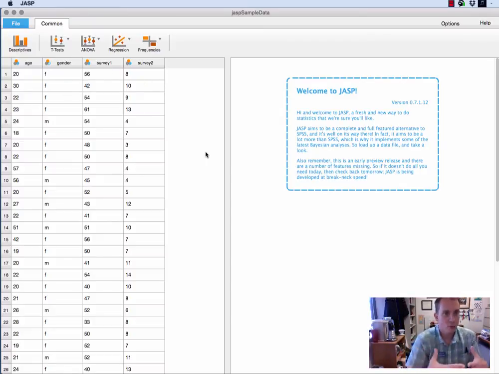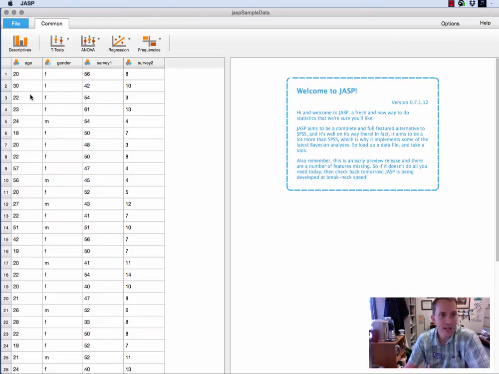The first thing you need to do before doing anything, though, is once you've loaded the data, make sure that JASP is reading your data correctly, because oftentimes the data will be entered in such a way that JASP isn't sure if the variables are nominal, ordinal, interval ratio, so you need to make sure that you know what they are. So for example, if you look up here at these variable names, age, gender, survey 1, survey 2, you notice they have various symbols beside them. And those symbols represent what JASP thinks is its best guess, as it were, of what the data type is.